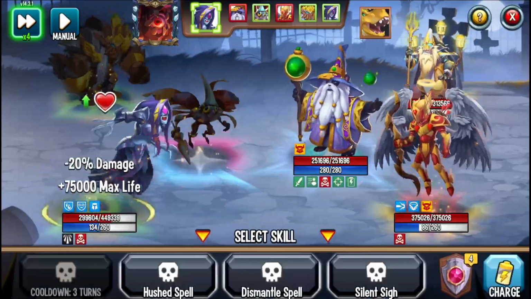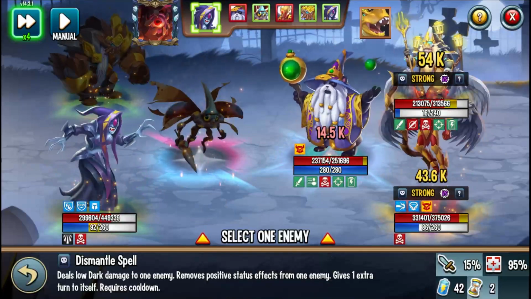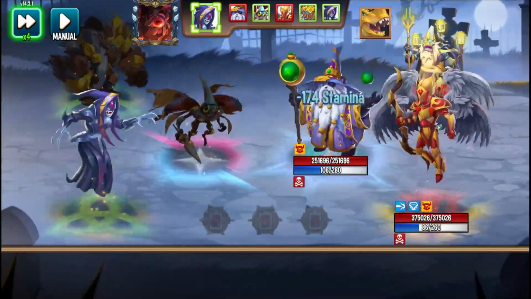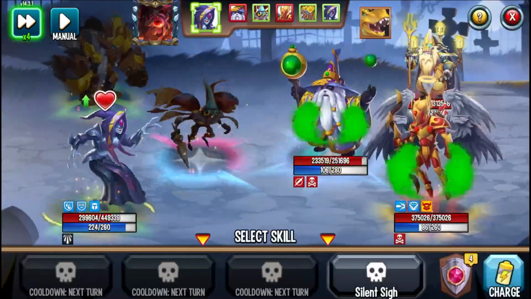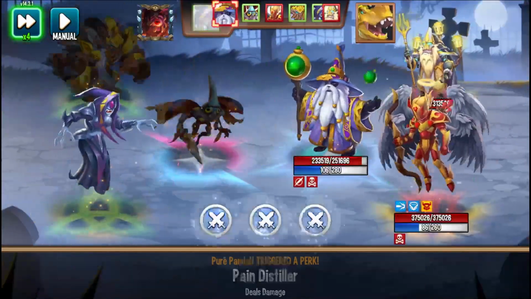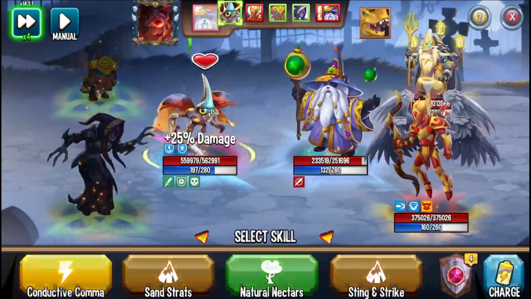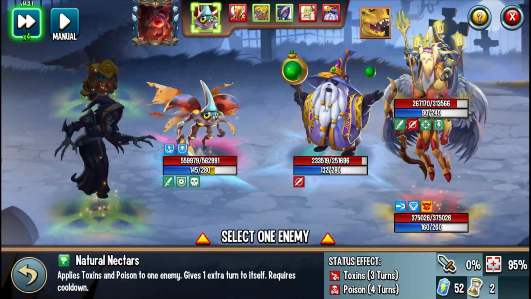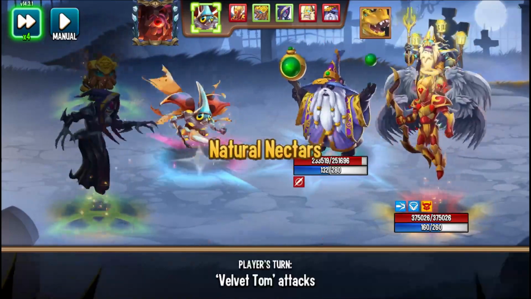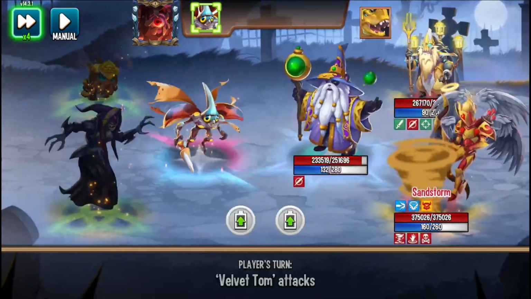Turn charms to myself. Let's go ahead and remove positive effects from you. You do have a cleansing skill, which worries me, but let's see what happens. Pain Distiller. Oh, perfect. Okay, cool. So, let's do this. Who do we want to target? Let's go after you. So, poison landed only. Darn it.